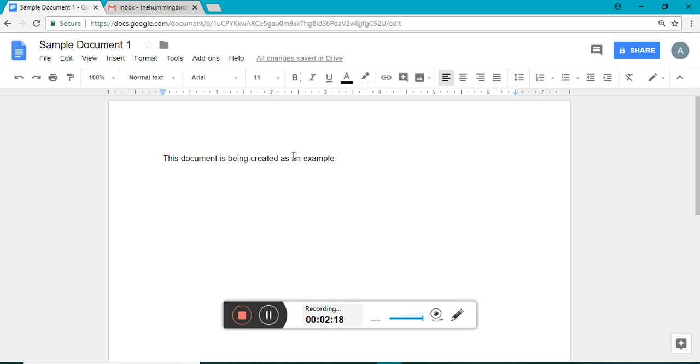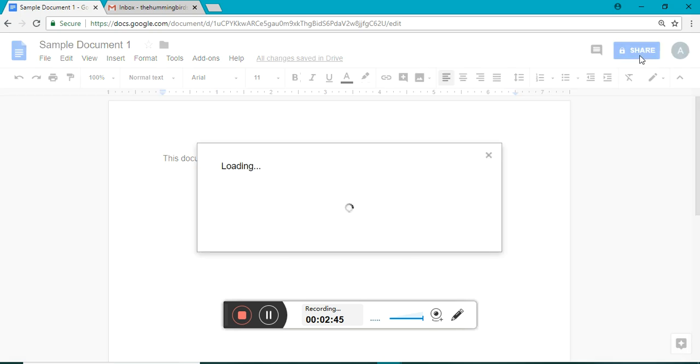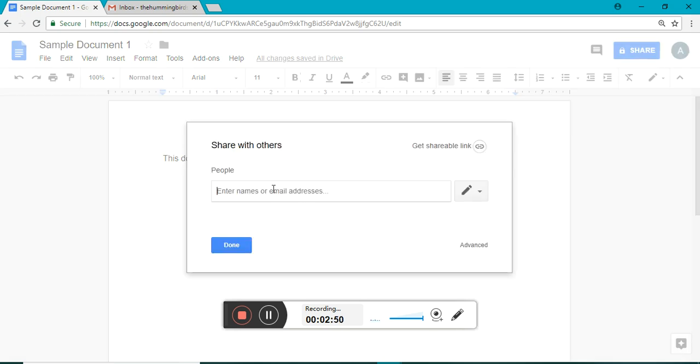Alright, so the child or the student or the teacher is working on this document, a project or a paper or whatever, and they're typing and they're finished, or they're collaborating with a group, or they're asking the teacher's comments, or they just want to share it with somebody. So you have so many different options here. You can go click this blue share button. Right now it's private and only I can see this document, but if we click the blue share button, you can easily share it to multiple people.